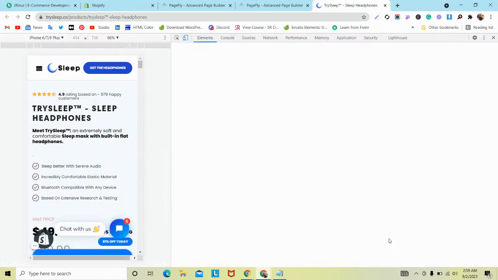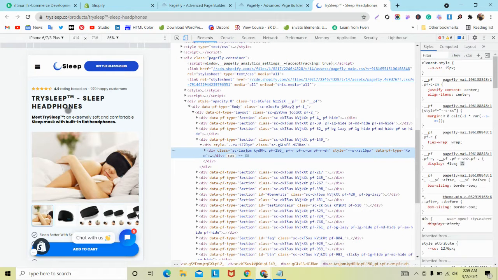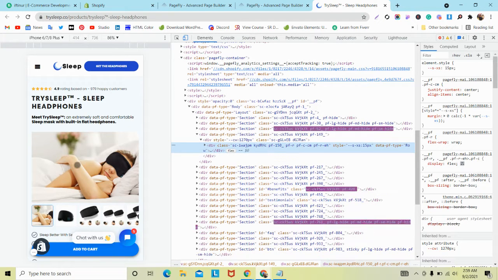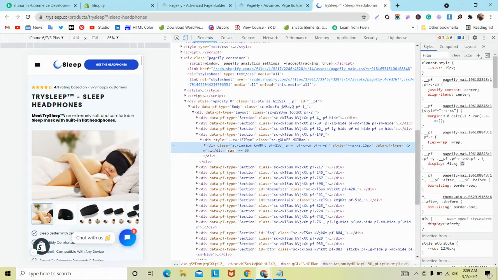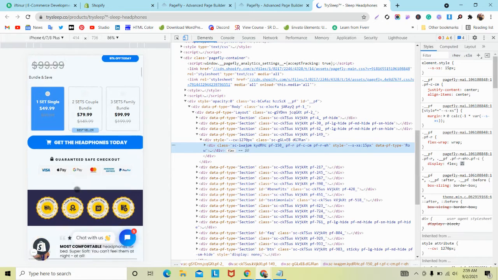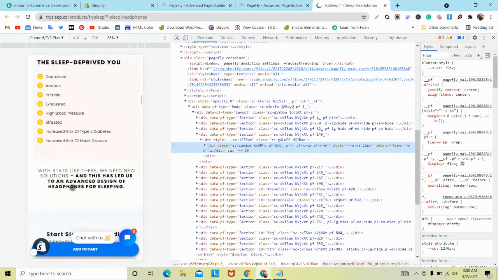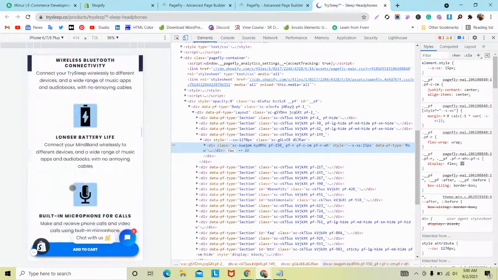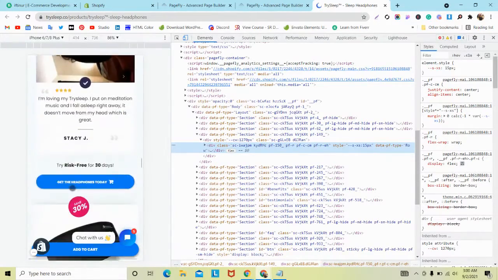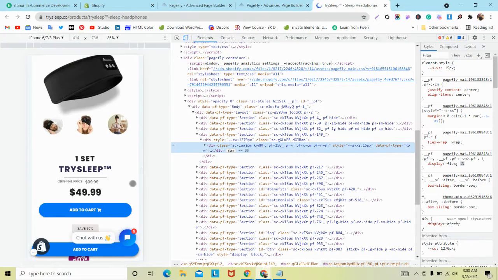Most pages basically need an add to cart button. See, here is the button, the add to cart button. When you go to your web page from mobile view, it will look like this. And after you scroll, it will not show there, and after that it will look like that. So in this video I'm going to show you how you can do that. Let's go.